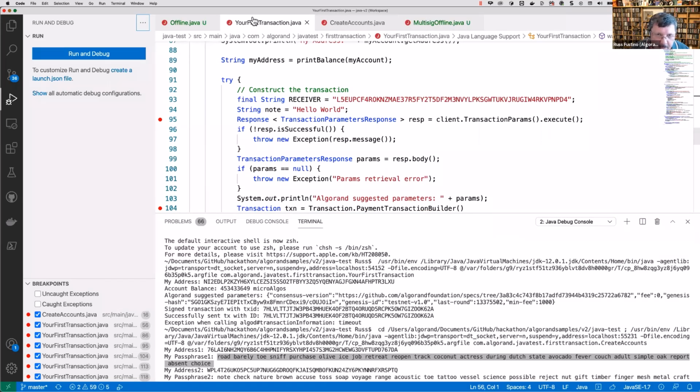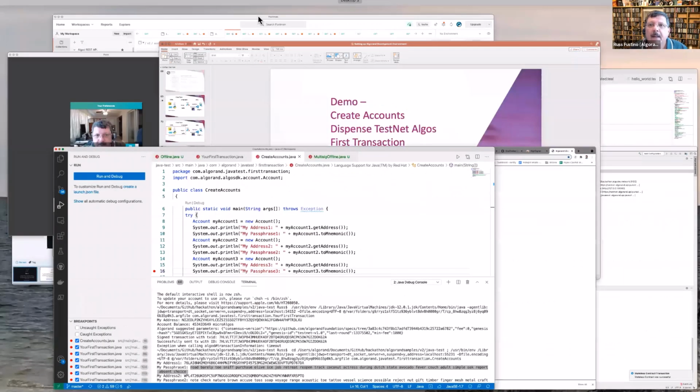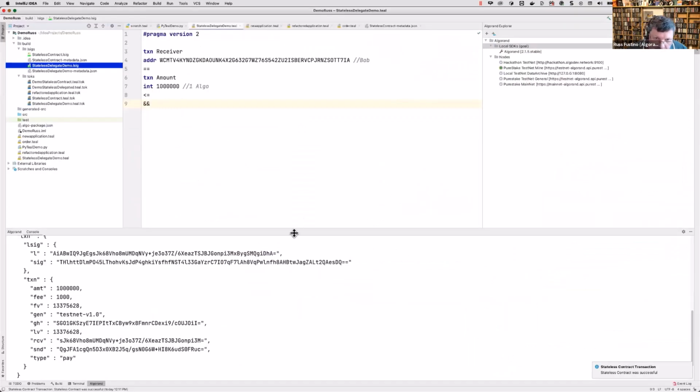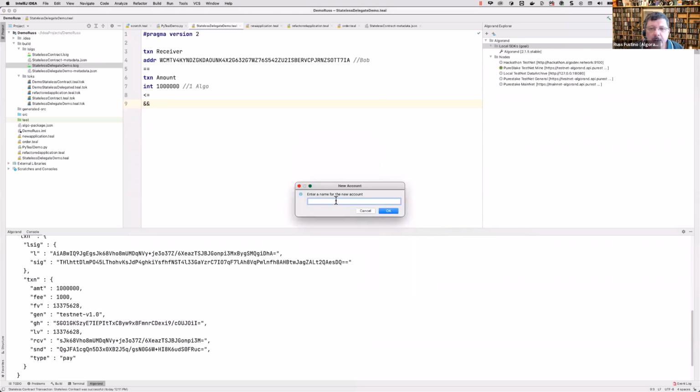And then what we'll do here is take a look at the same thing, but in Algorand, and just show you how much easier this IDE is. So this is Algorand. You're definitely going to want to download this first after you get all the SDKs installed and things of that nature. And so what I'm going to do is just right mouse click here. You see a little teal program there in the back. We'll get to that in a second. And you can create a new account. So let's create a new account.